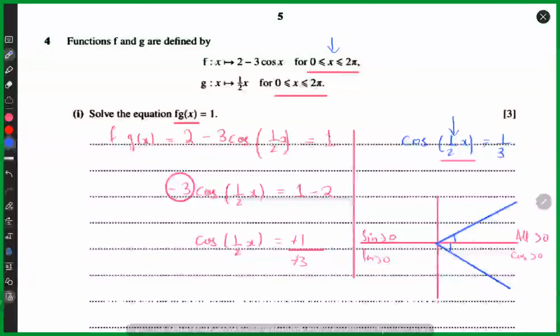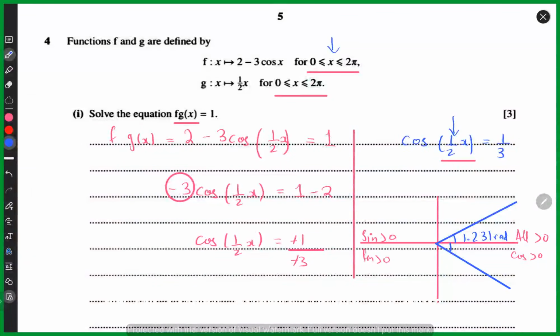Okay, first of all we need to find the value of alpha, that is the basic angle. For that, your calculators would already be in radians mode because of the previous question. Just do cos inverse 1 divided by 3. And this would give you 1.231 radians. This is also going to be the same, this one. This is also going to be 1.231 radians.